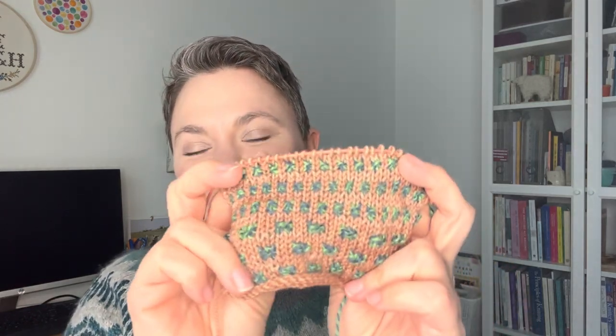because I swatched. I did. And it wasn't for gauge, but it was for color. And if you remember last time, I was showing you some yarn as a possibility for knitting my Shift Again cardigan, which is a pattern that has just come out by Andrea Mari and I'm quite excited about. So I showed you a couple of yarns that I had in my stash that I was thinking about using, and I made a very small swatch. Now this is not a swatch that is big enough to assess gauge, but I just wanted to see if the colors were what I wanted them to be. So this is my little swatch.